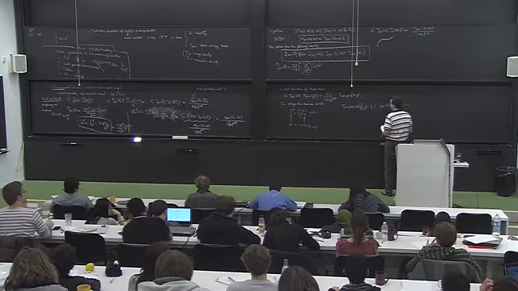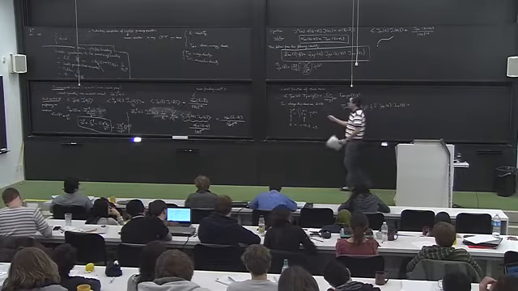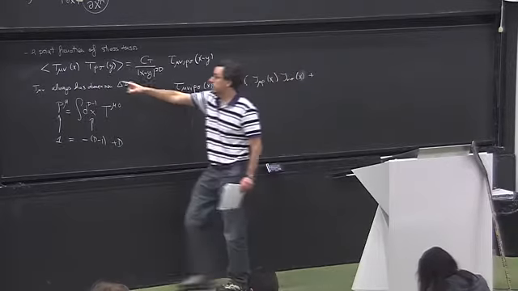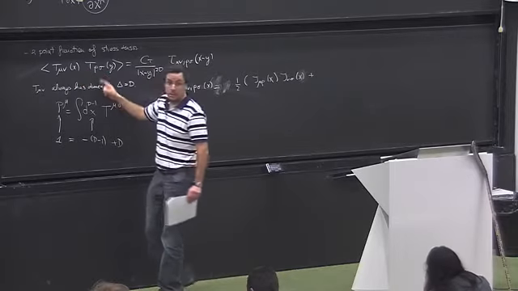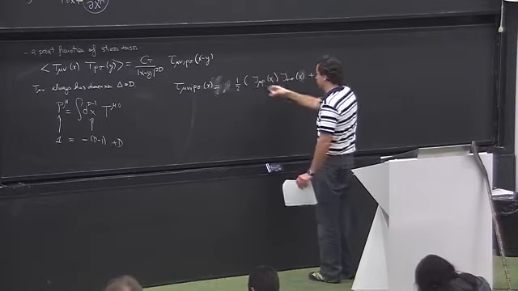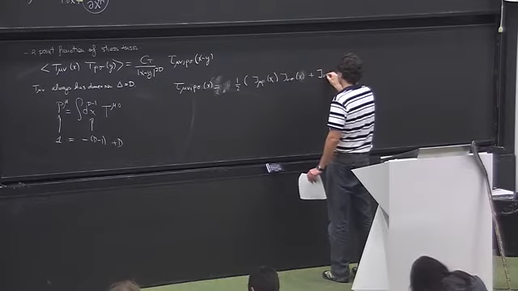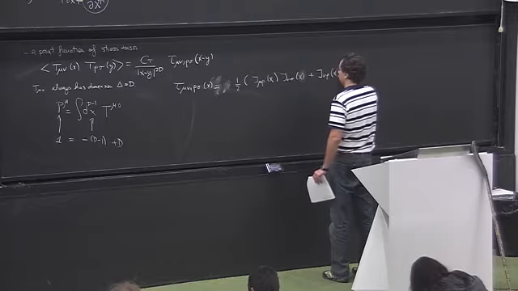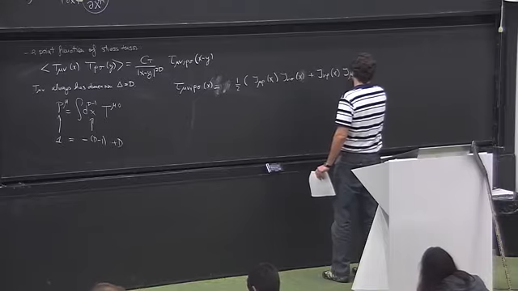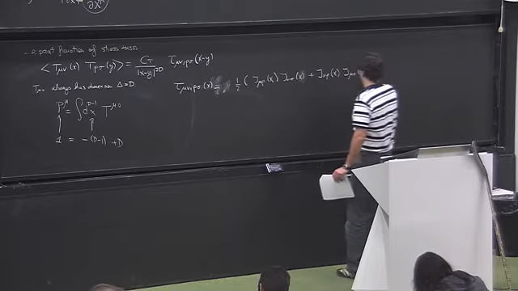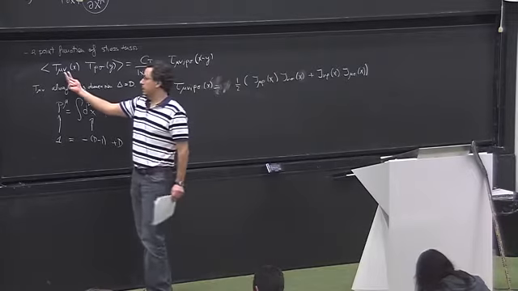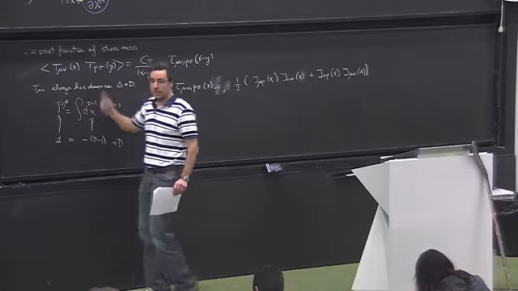So now I have to symmetrize. Since the stress tensor is symmetric in mu nu and rho sigma, I have to symmetrize the first term that couples mu rho with nu sigma. I have to symmetrize with respect to flipping nu with mu and rho with sigma, but that just means that I have to write here J nu rho at X, J mu sigma at X. So this already has the nice property that it is symmetric. It has the symmetry properties of each of the two stress tensors.